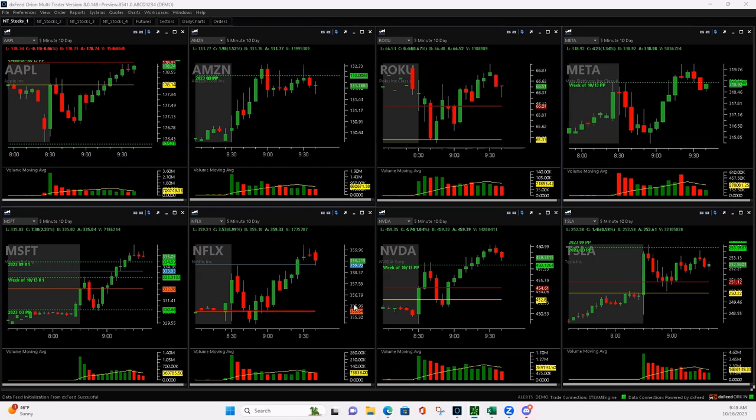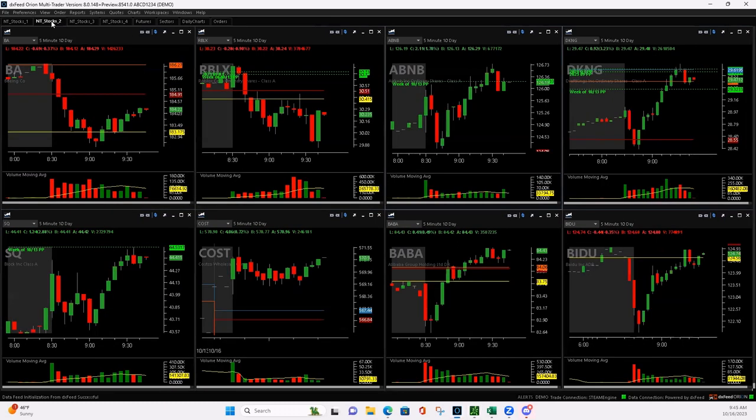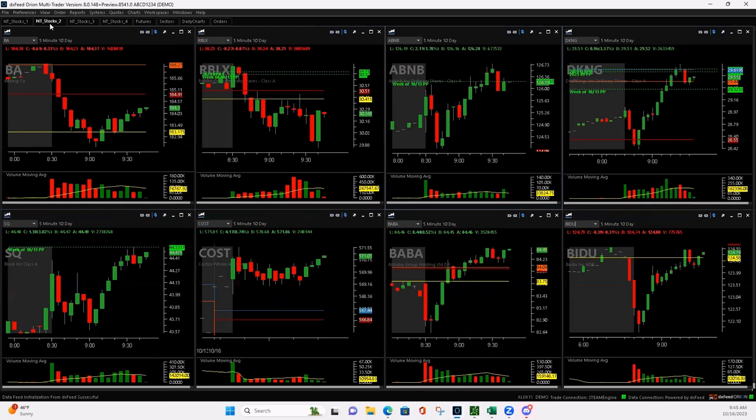So I think I'm going to close my Microsoft out. It's kind of setting up to pause and then rip higher. Filled at 350 to close Microsoft. And I don't know if you could technically say that it gave you two red bars or not. It didn't really go anywhere. It'll probably fall apart right now. But it has really set itself up like it wants to continue upward. You have this big push up, you've got a pause, and it may come down to this pivot and bounce off the pivot and continue to rip higher. So, not going to stay in it with this minimal price movement anyway.